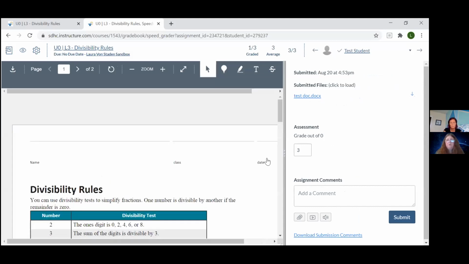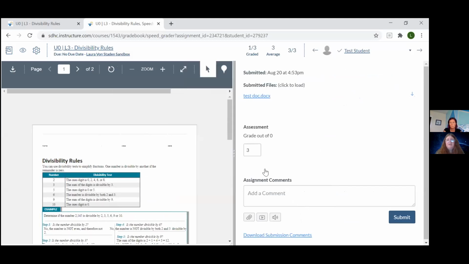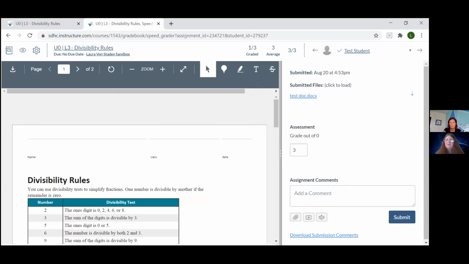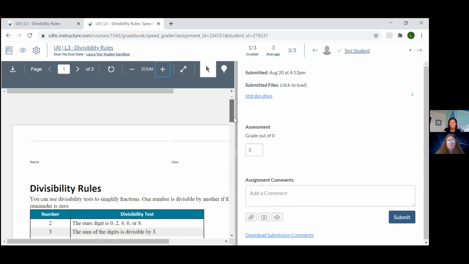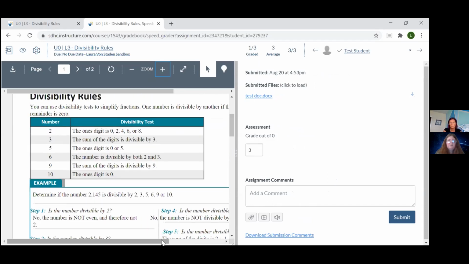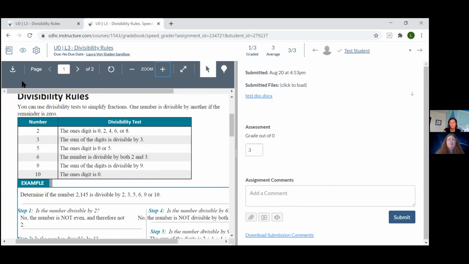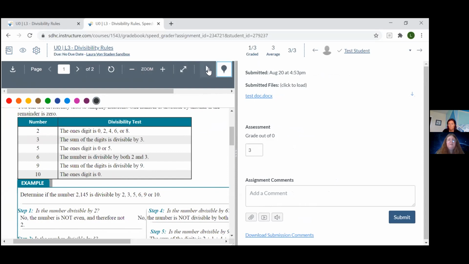I can also move this window over. This is nice when I have a rubric attached. That way I can see my rubric nice and large in my right side window, because I can zoom this and make this as large as I need to, and then I can scroll within the window to wherever I need to on the document. This particular one, because it was uploaded as a PDF, you have some things that you can do. I can point annotate, and I think that one is select, if I'm not mistaken, maybe not. This button will make it full screen.